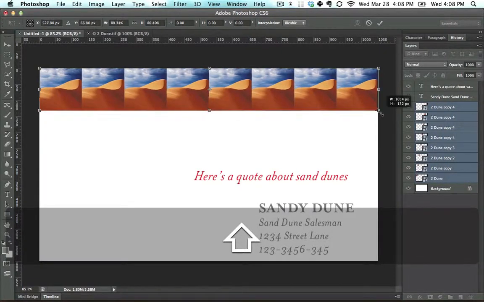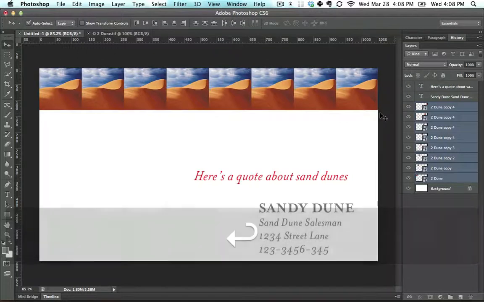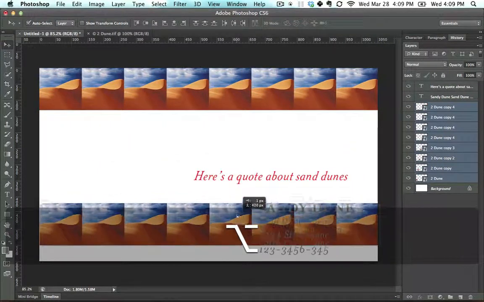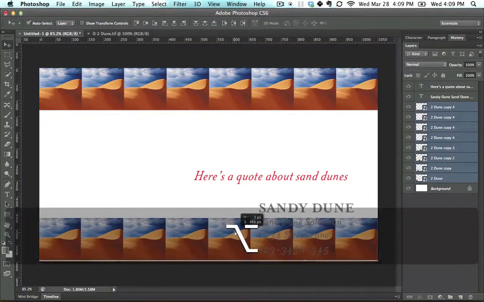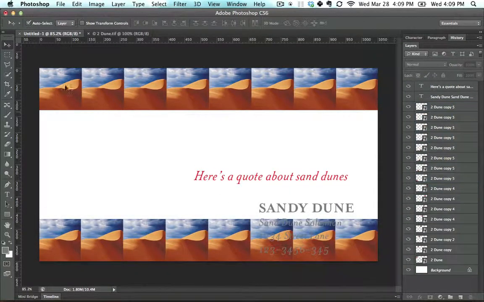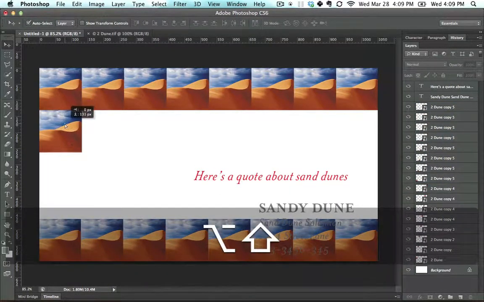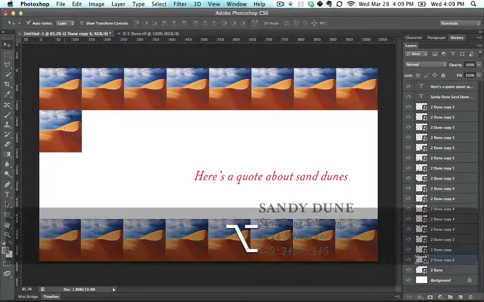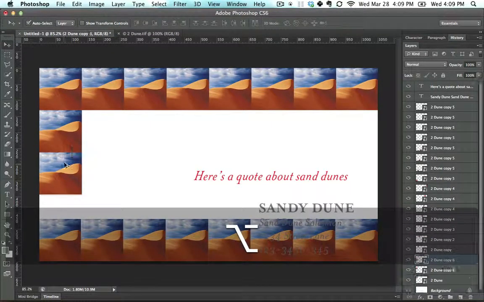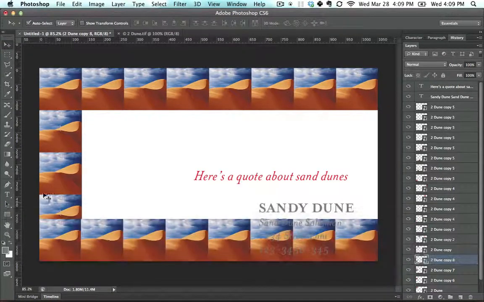And what we're going to do is create a border going around this entire business card of sand dunes, because who wouldn't want a business card that looks like that? I'm going to hold down Alt, move this to the bottom, and there we go. It's at the bottom. And then the last thing I want to do is hold down Alt again. It'll snap in place by default. And let's hold down Alt one more time. I guess this bottom layer is going to be a little bit cut off. Not a big deal right there.